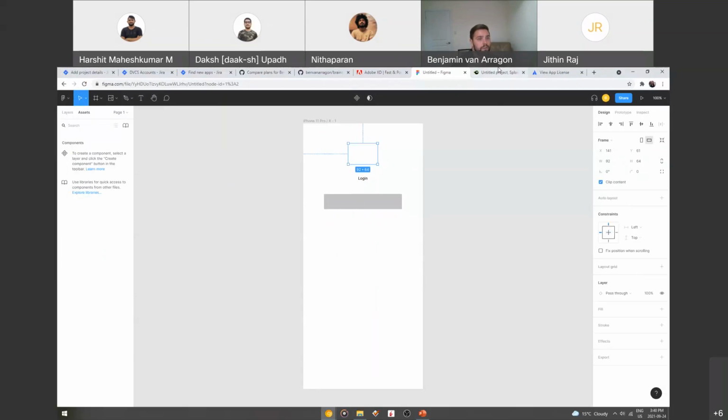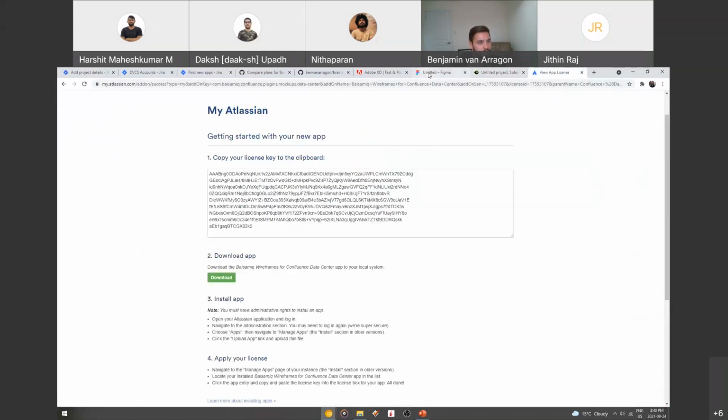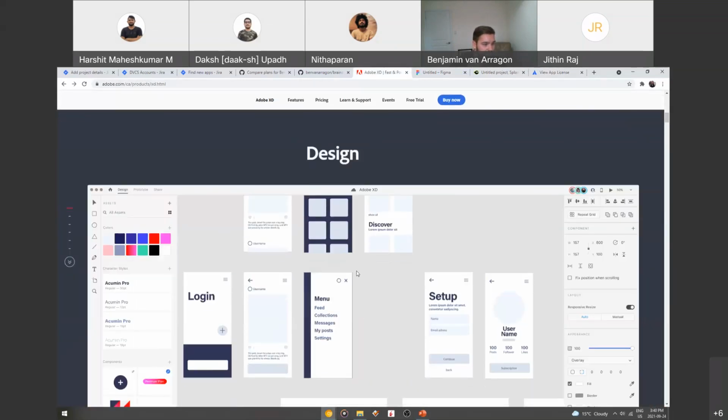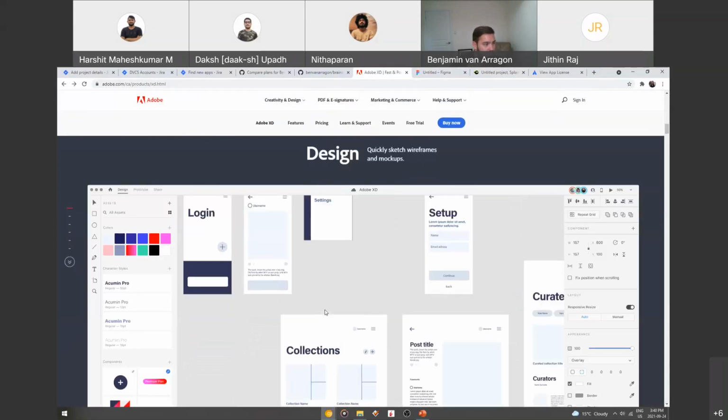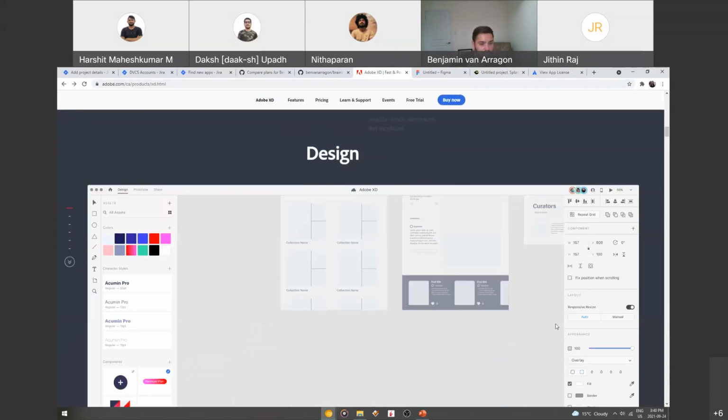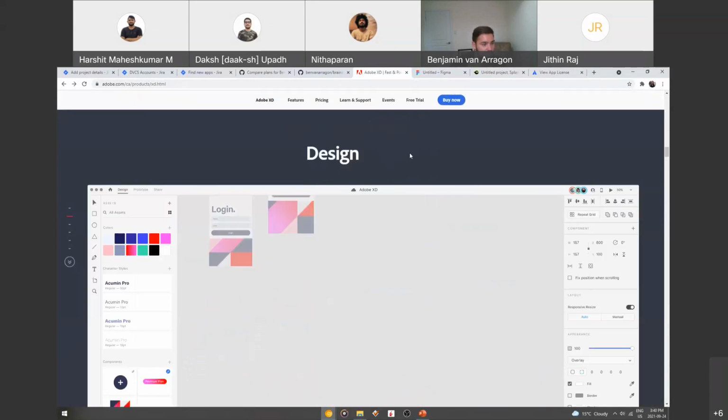So we can stick with these two for these options right now, but I want to see if I can get you guys access to Adobe XD because it's really cool if we can get there. Because some of the stuff you can create with it is really really cool looking. But you can see some similar stuff to Figma as well.